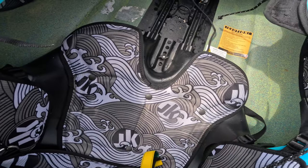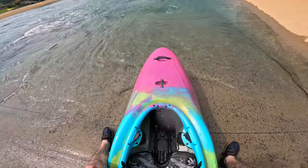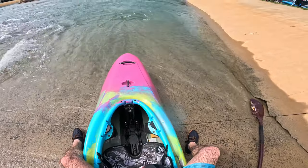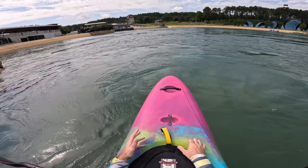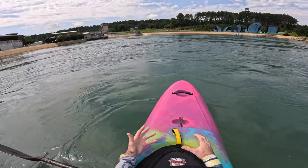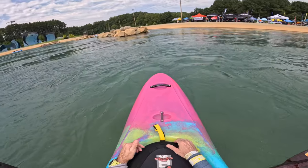All right, got the Jackson Flow out here. First demo rip. Put the seat one back. See how she does here at the Whitewater Center. This definitely feels like a small medium. Does not feel like a big medium by any means. So I'd say if you're on the bigger side, you definitely want to wait for the large.